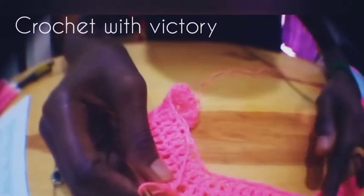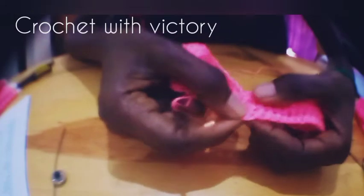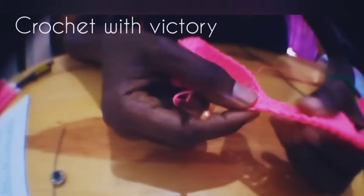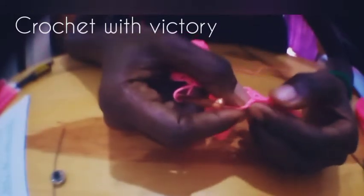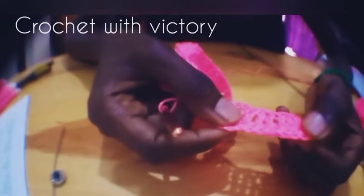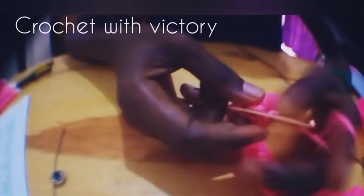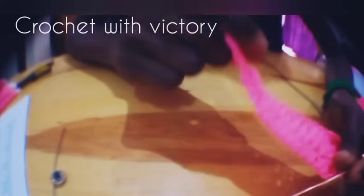You're going to double crochet until you reach this corner stitch. When you reach here, you will do double crochet, chain 2, double crochet. Then again you will double crochet until you reach this corner. You put double crochet, chain 2, another double crochet. Then you do the last double crochets. Continue like that until we meet on row 7. Make sure you make 7 rows. Then I'll meet you on the 8th row to show you what we need to do.